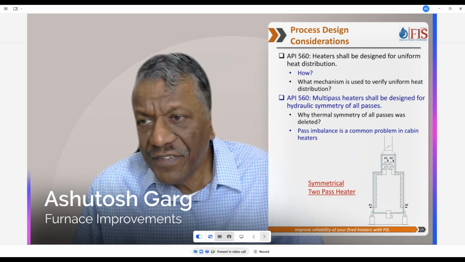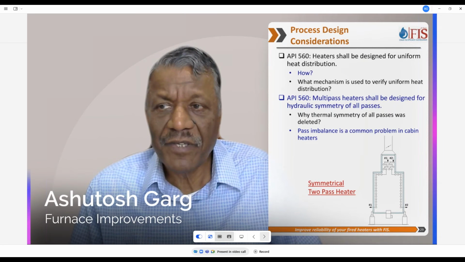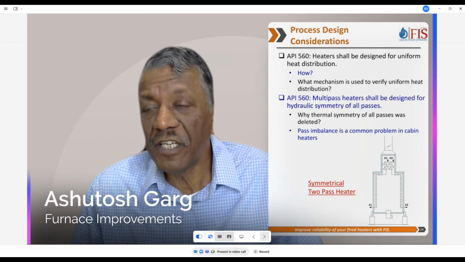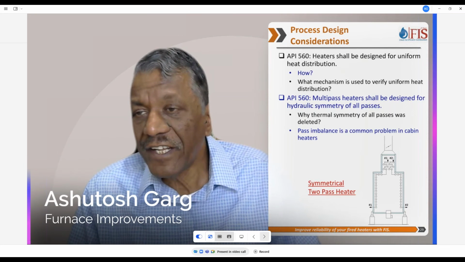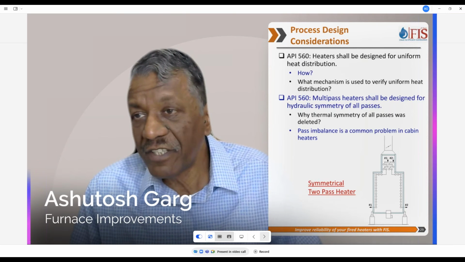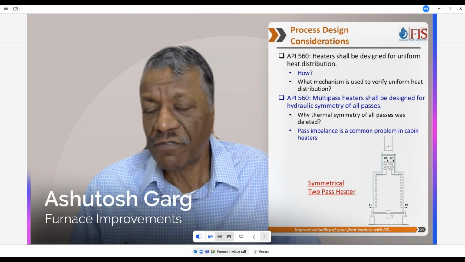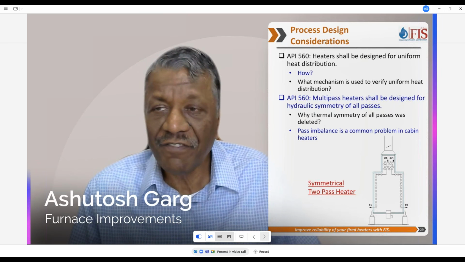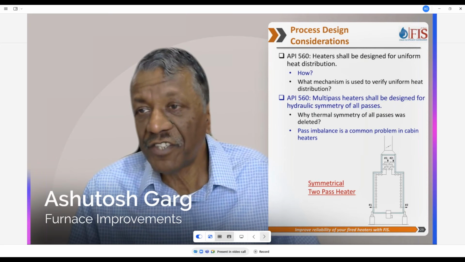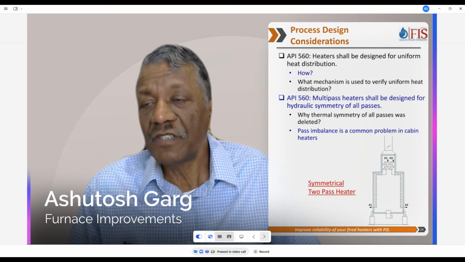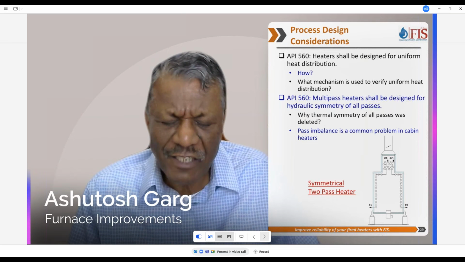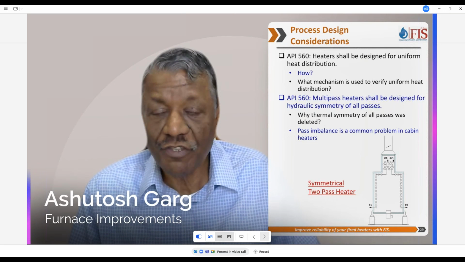Also, I feel that there has been an attempt at diluting the specifications, and that could be back in 1980, API 560 was dominated by end users. 75% of the people were from operating companies. Today, 75% of the people are vendors in API 560. So because of the change, there has been some dilution of specifications.